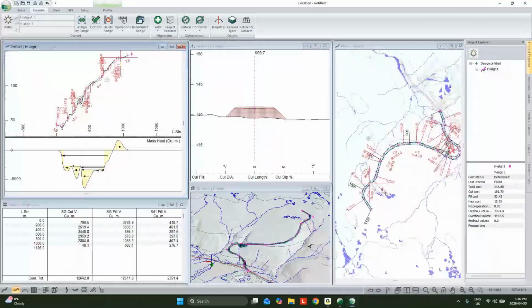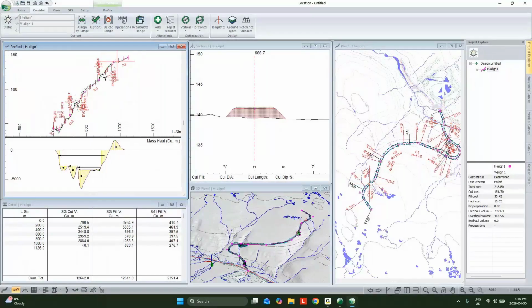If I'm refining my design and I make it to say this point, and I start to look at things closer, doing that by-hand workflow, I'd start to pay attention to my volumes. I've got a data table over here that's tracking my earthworks quantities. My total cut and fill, I'm looking at 12,600 cubes for my cut, 12,600 cubes for my fill.